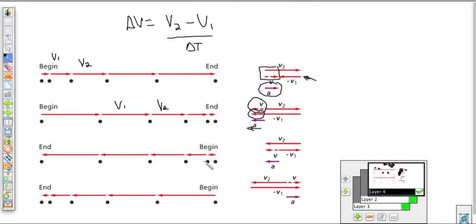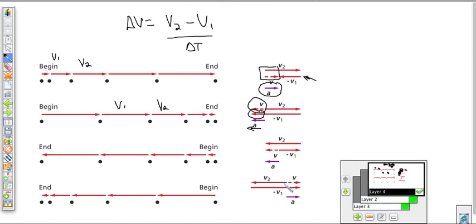And what about this one? Well, this one, you're going in the negative direction to begin with. So if you resolve two vectors, you would see that acceleration is increasing in the negative direction by this much. Looks like it's the same as the first one. All these look like they're about the same amount of acceleration. So this one, you're actually slowing down in the negative direction.